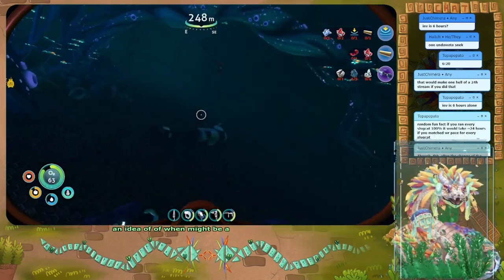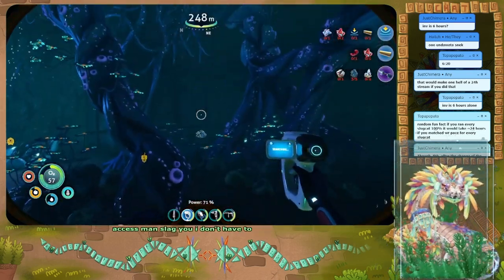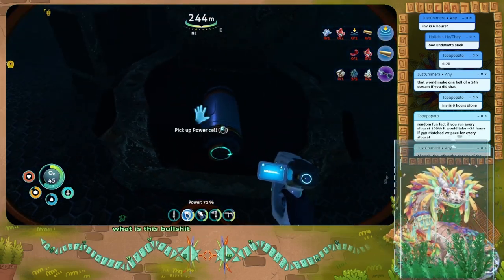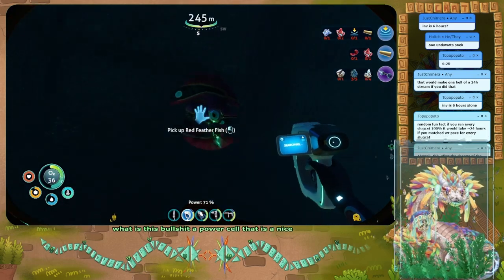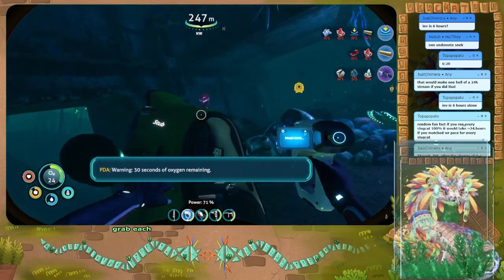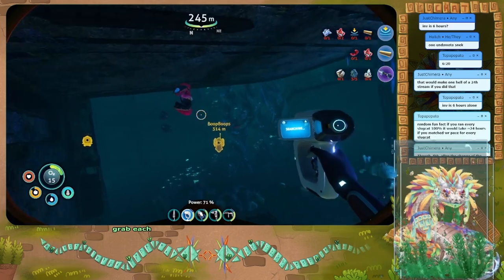Cut open to access? Man, fuck you. I don't want to have to fucking get the fucking blowtorch. What is this bullshit? Ooh, a power cell. That is a nice grab. Eesh. Warning. 30 seconds of oxygen remaining. Eesh. Eesh.